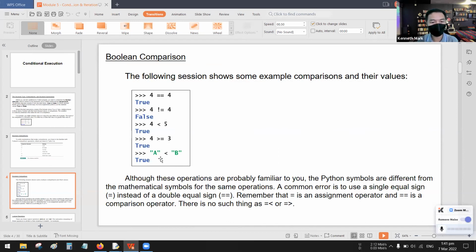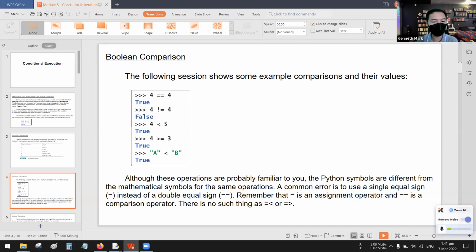Here we used the characters a and b, meaning the character a is less than the character b. Our characters have specific values depending on the ASCII table, so they already have specific values.